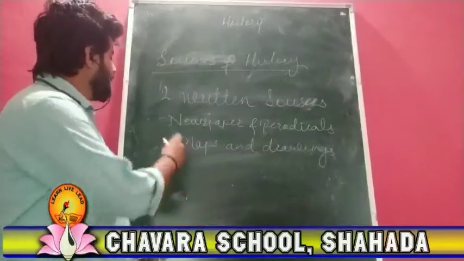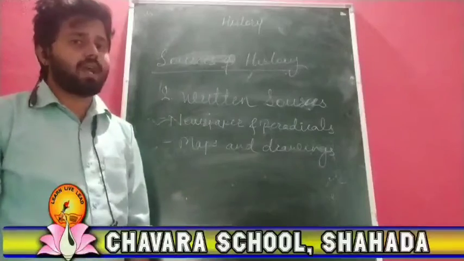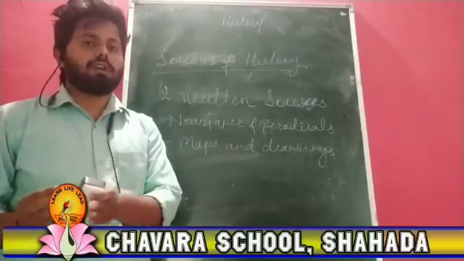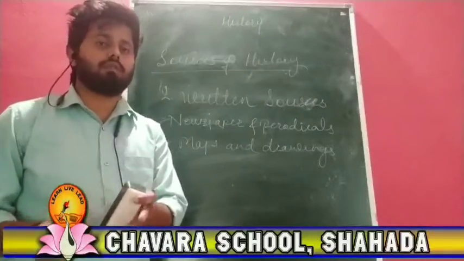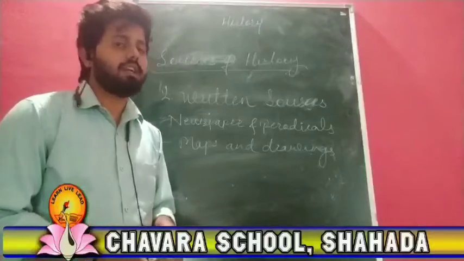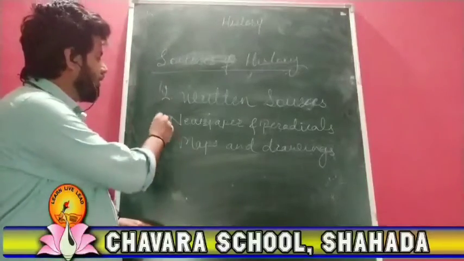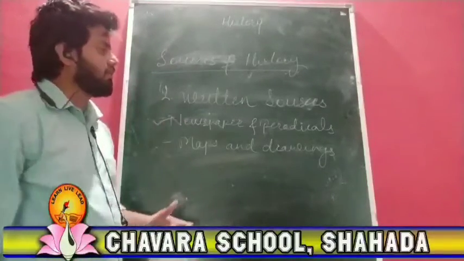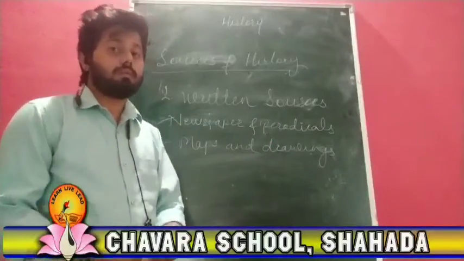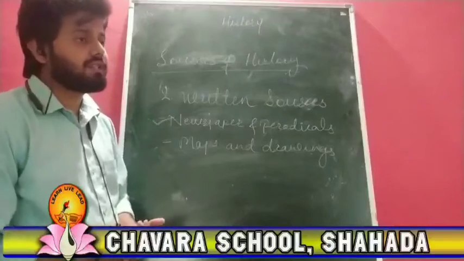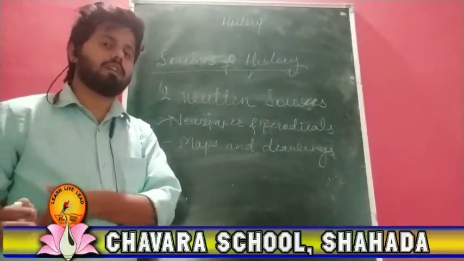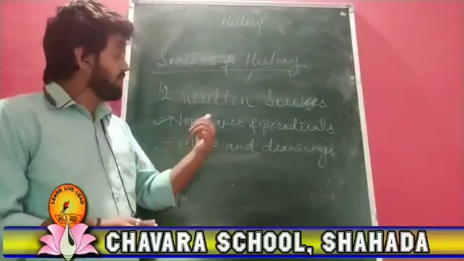We are going to start with newspapers and periodicals. Obviously we know that in modern history there was an invention of the printing press, and as the printing press was invented, newspapers began. There was the birth of newspapers and periodicals. So what information is the newspaper giving us? The current events, the policies, right, of the current government of that time.